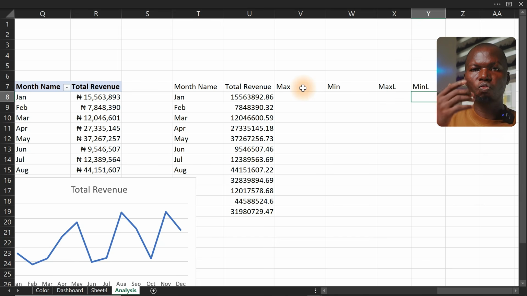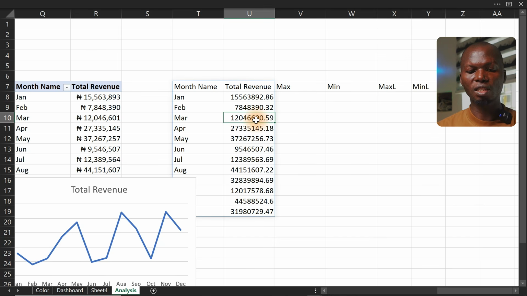The min simply means we want to extract the minimum value, or the minimum month revenue. Then the max label and the min label simply mean we now want to create a label which is very short, not as huge as these numbers we have right in here, a compressed number. Don't worry, I'm going to get you right in there.